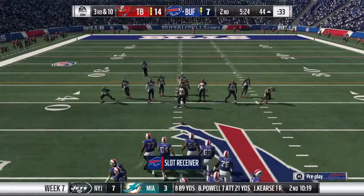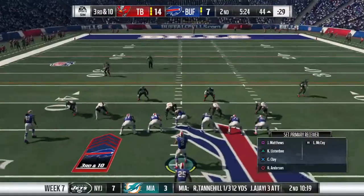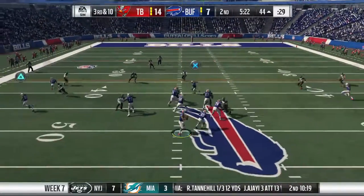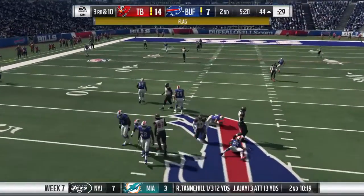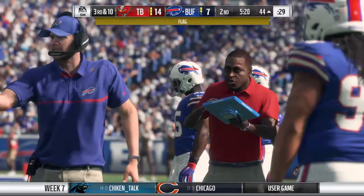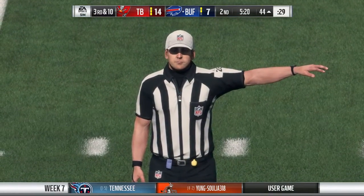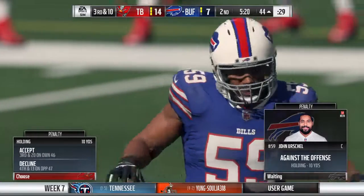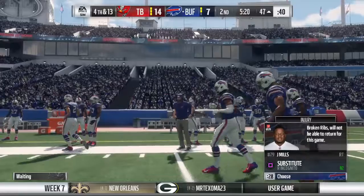I know our vantage point might be a little bit better way up here, but that looked like an ill-advised throw to me. I didn't see anything open, and this play just didn't look right from the beginning. It did not. I thought he might. And the pressure will get to him. He goes down. Now, there is a flag on the play, but this looks like holding on the offense. So instead of giving them another third down, they'll decline it, brings up fourth.